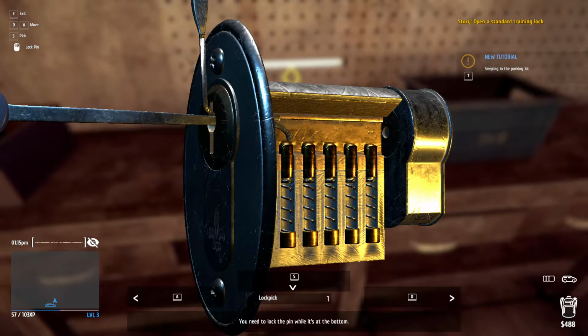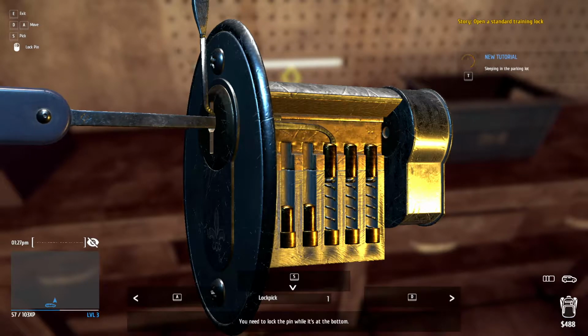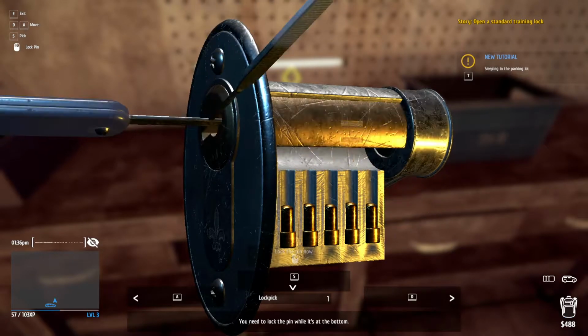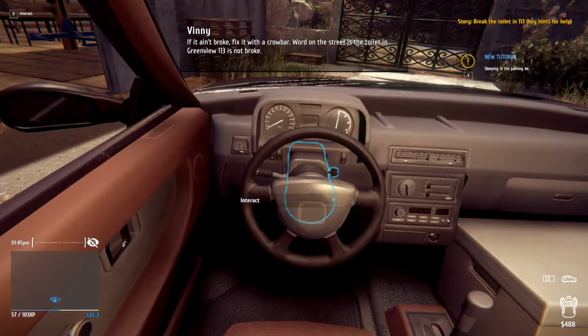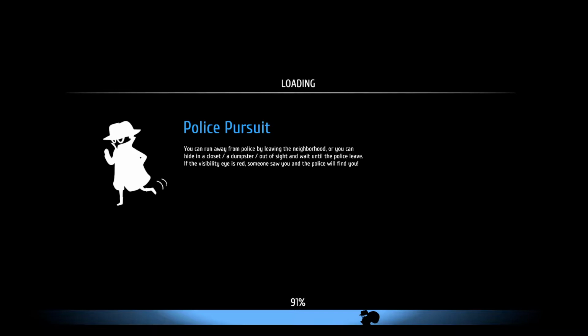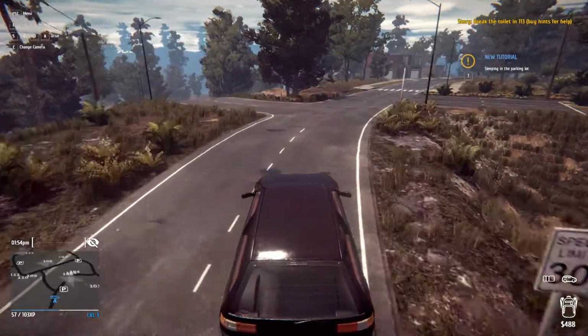Okay. How am I going to do this? What am I doing? Oh. Okay, lock it in. Okay. Locked it in. Come on. Hit it. Let's go. Okay. That's pretty easy. If it ain't broke, fix it with a crowbar. Okay. Word on the street is the toilet. So we're gonna smash a toilet. Okay. Not broke. Okay, on 113, okay. If you can run away with the police by getting in a closet, dumpster, or bed. Okay. So 113 is the same place that 112 was at.